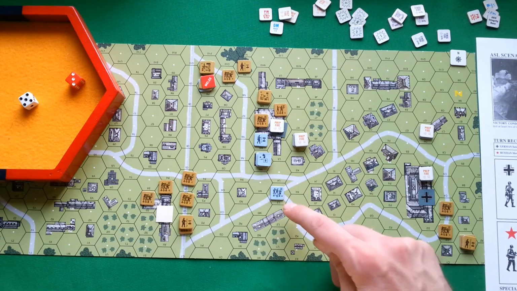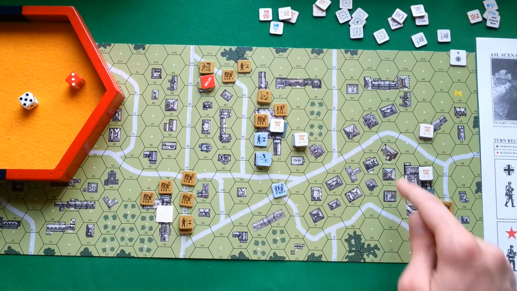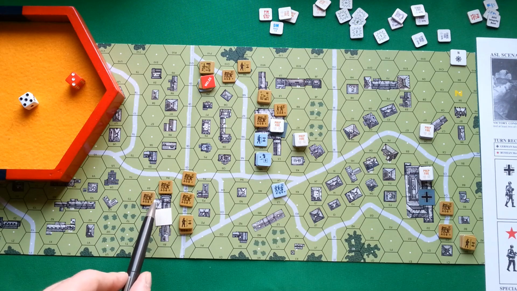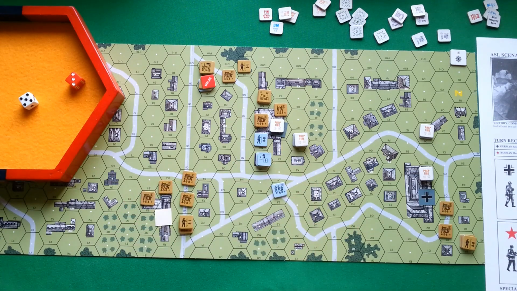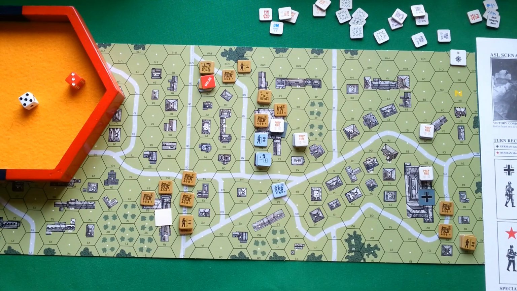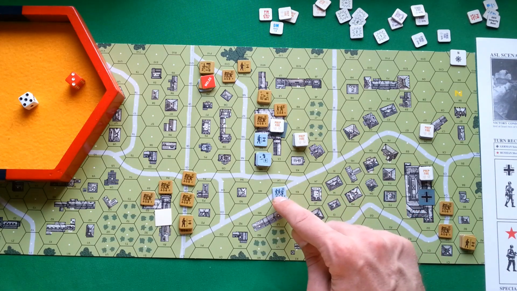Now, how about this squad? Where should I move it? Here or there? Both of these buildings are in danger. I'm not able to get this building back, so I have to defend these two buildings at all cost, because if Soviets will be able to capture any of them, I will be doomed. I think I will move these guys here.